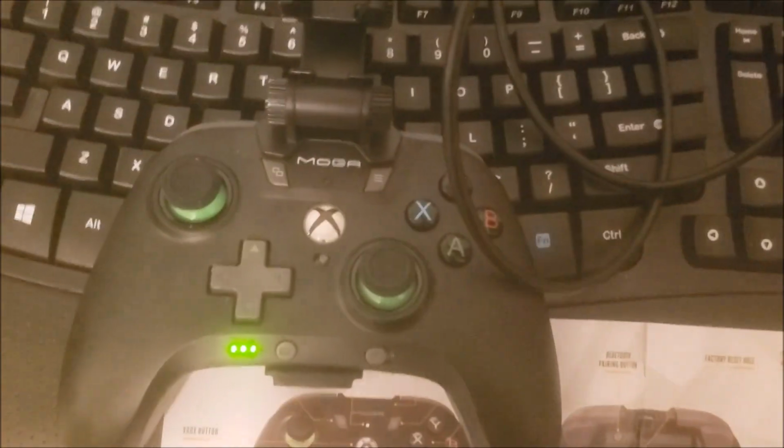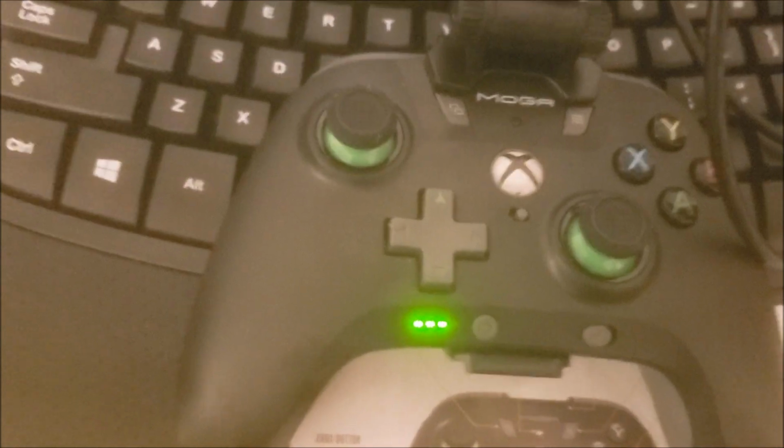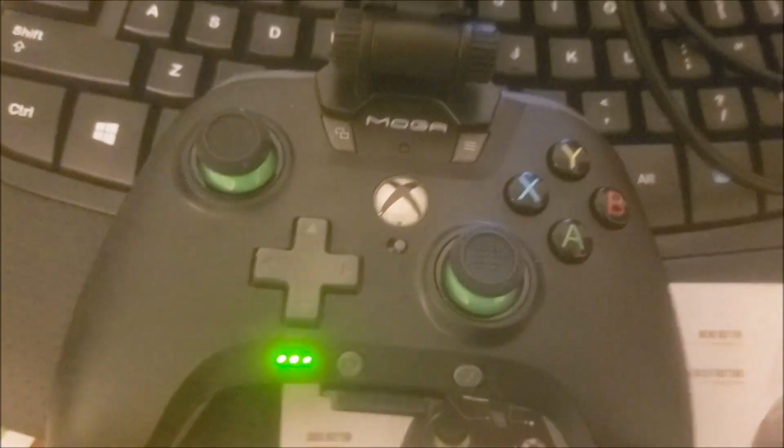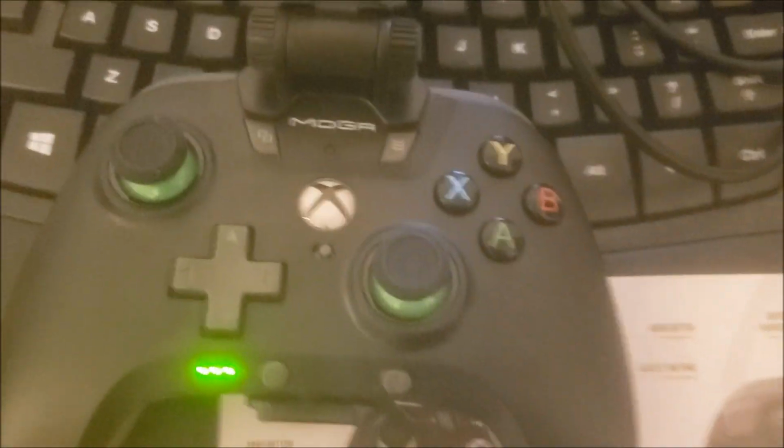And now, let's plug this guy in. It's kind of hard to do this with one hand. It's very demanding. So, I can tell you what I'm doing. Basically, I have this here, and then I'm going to plug this guy in. All right, now that we have this all wired up, now we have to go into, and normally I would cut to the laptop because it's better quality, but since this controller is so demanding, I'm going to have to film manually, so my apologies for the quality. All right, so I'm going to type in control panel. Let's type that in. Same setup as the Logitech.